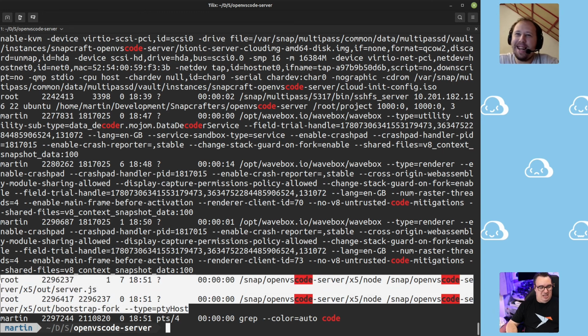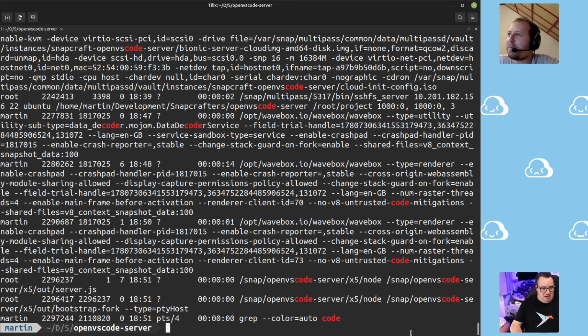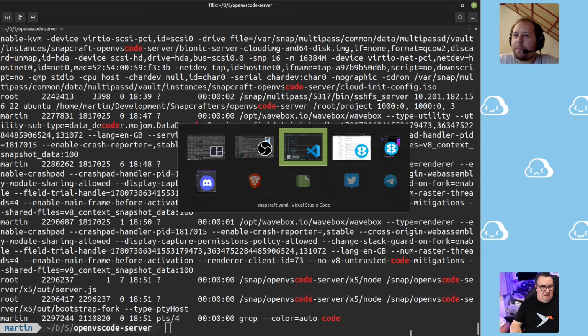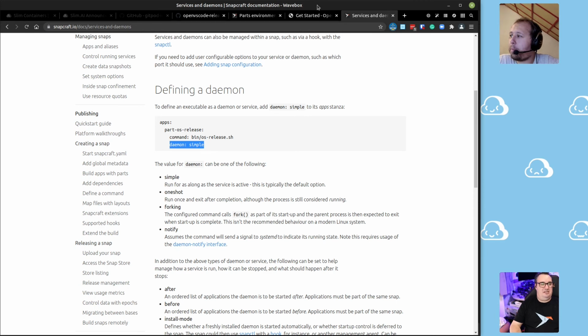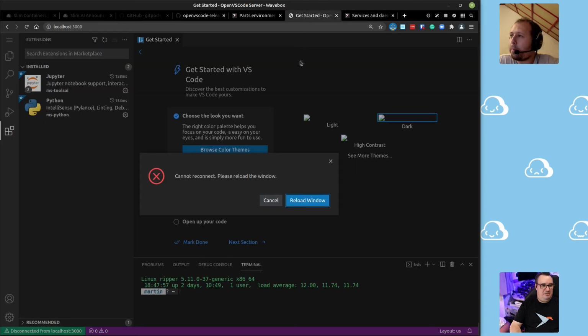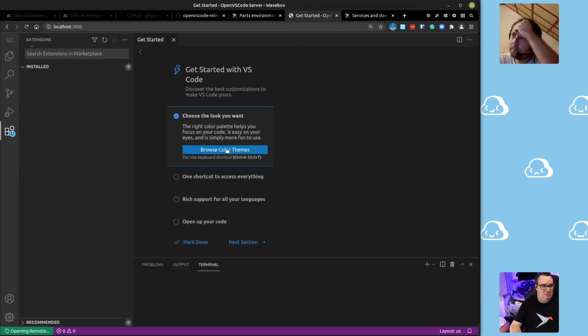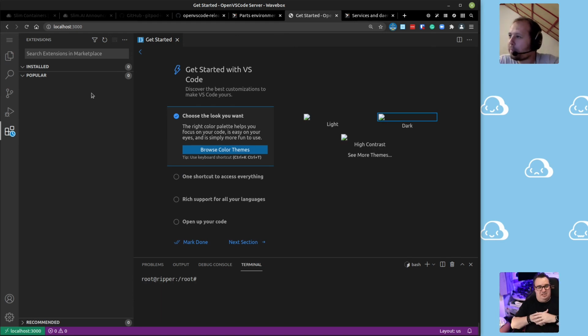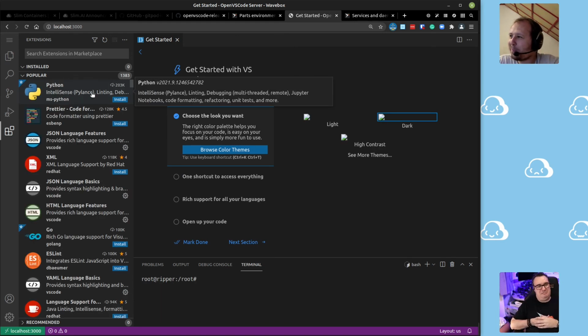So here you can see I've just done a ps for code, and you can see that here it is actually running. So that should mean that if I go to my browser, here it is, reload window, we're up and running. It's now a service rather than a command.